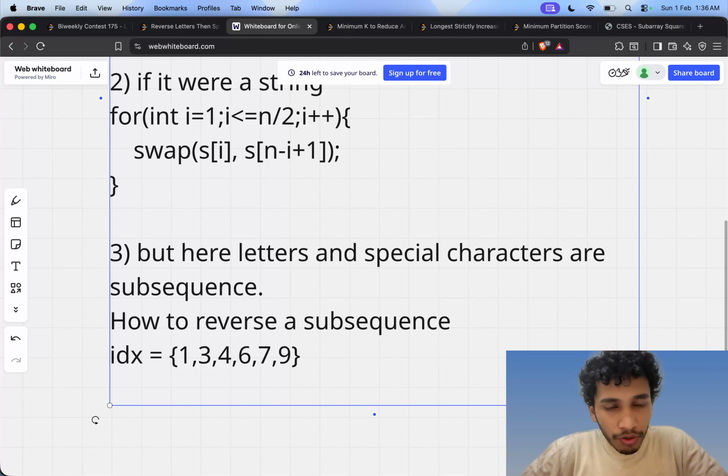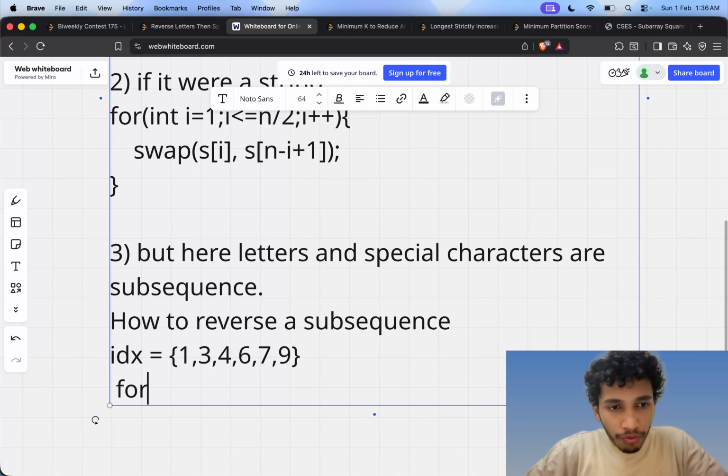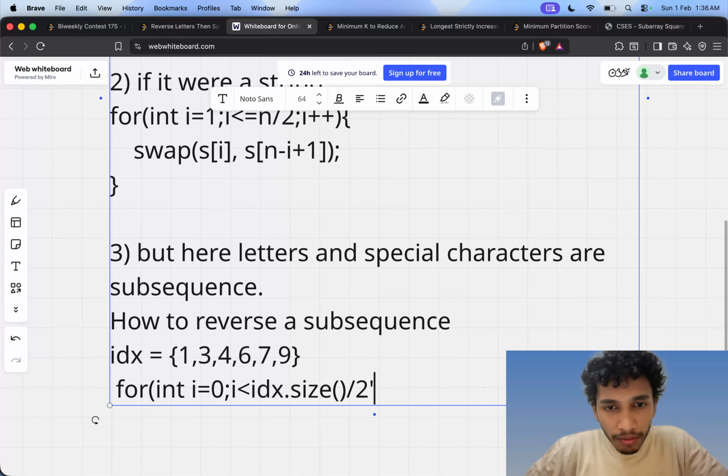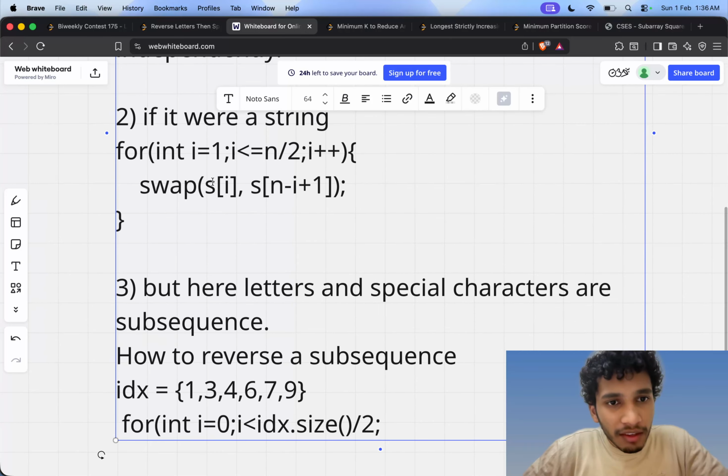What would you do? You would run a loop from 0 till the number of elements present in the index list divided by 2. Just treat it like a string. Here we were replacing the first with the last.